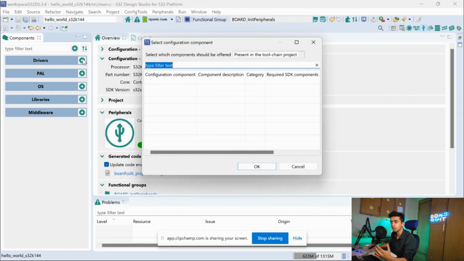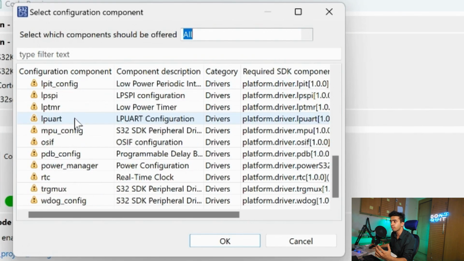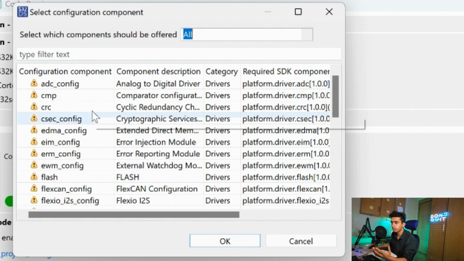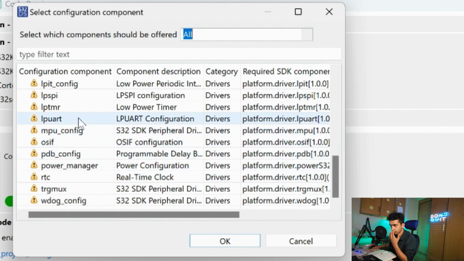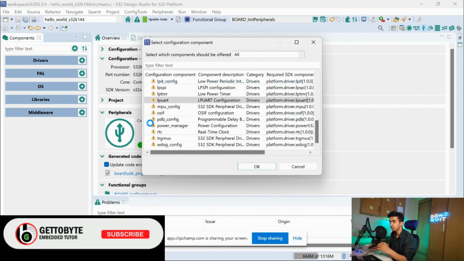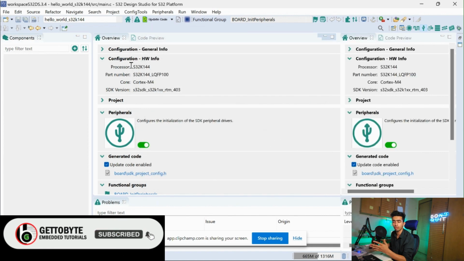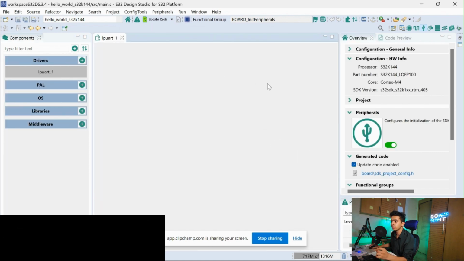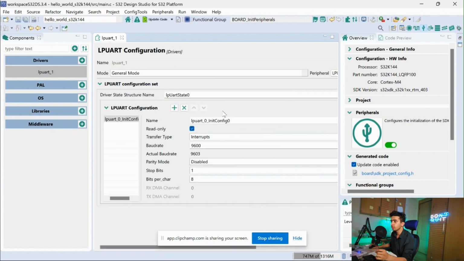Clicking on the plus sign, or you just click on this all, we can do all the peripheral configuration. Let's say we click on LPUART. If we click on LPUART, the corresponding GUI would be opened in the adjacent window, and we can configure the peripheral according to the LPUART specifications and features.